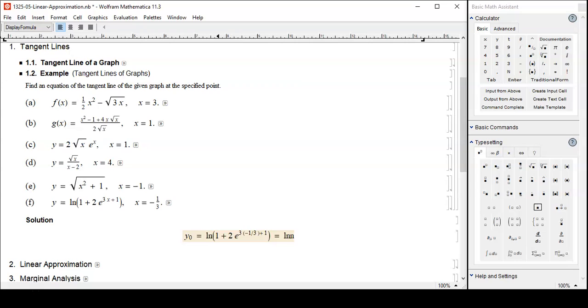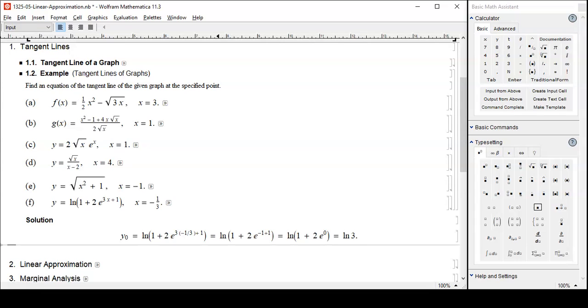So this is natural log of 1 plus 2 times, typo, sorry about that. Exponential of, let's see, 3 times -1/3, so that's -1, and then plus 1 was there before. So this whole thing is natural log of 1 plus 2 e to the 0 power. Did I do this right? And e to the 0 power is, well, anything to the 0 power is 1, so this is actually 1. So it drops out, we get just 1 plus 2. This whole thing is log of 3.